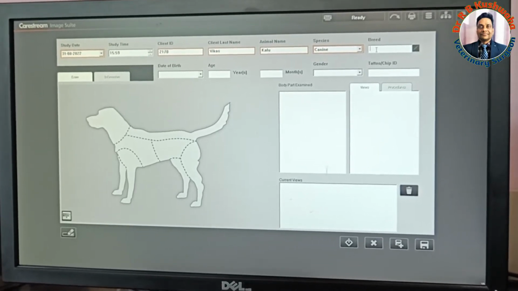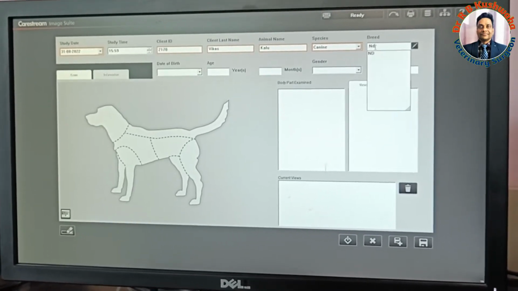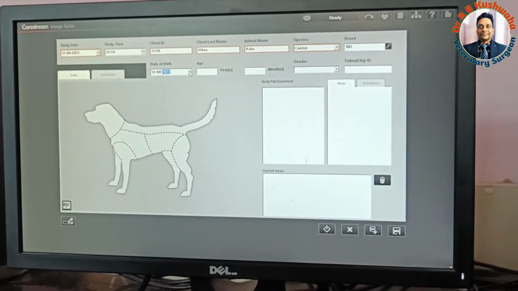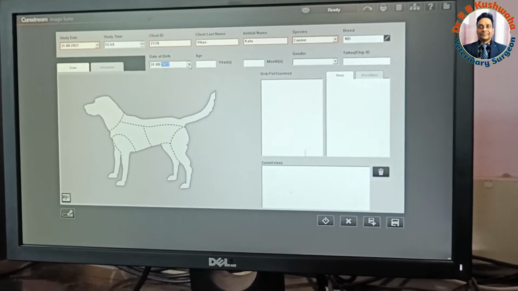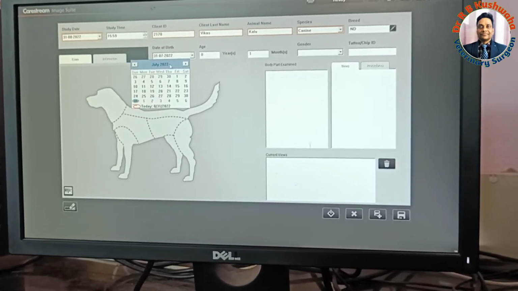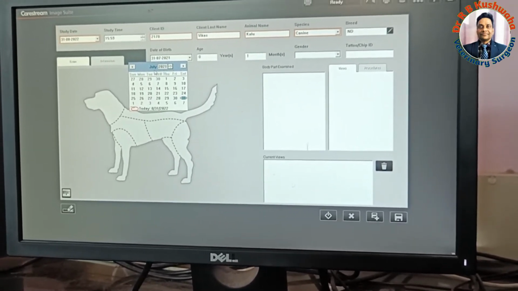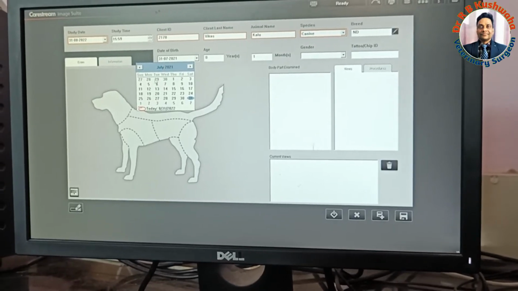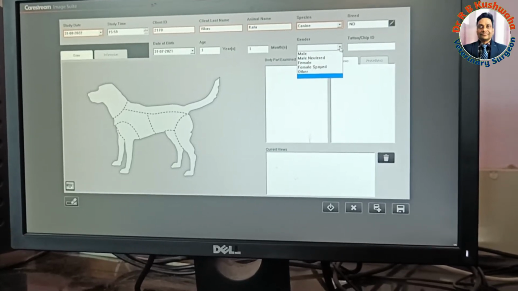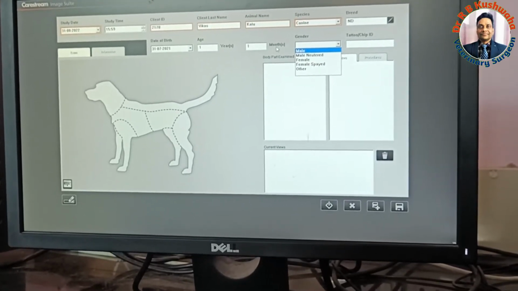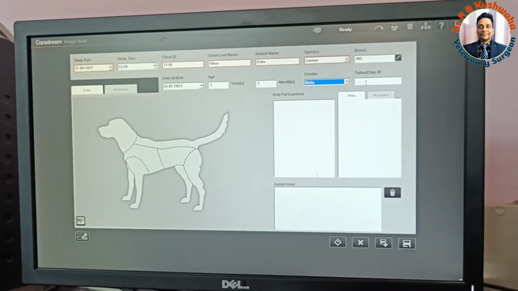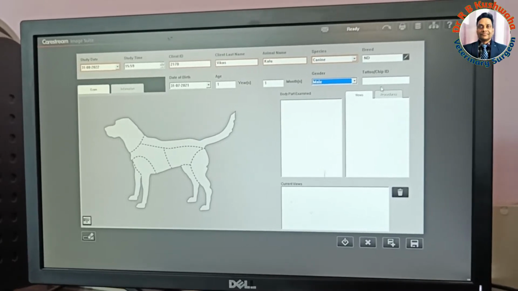Then the breed is non-descript, and you can also find it in the drop box. Then date of birth. The age of the dog is 1 year 1 month. So first we select July, and then we click the 31st July 2021. Now you could see here this is 1 year and 1 month. This is male, so we just select male. There are no tattoo or chips, so we leave it as such.